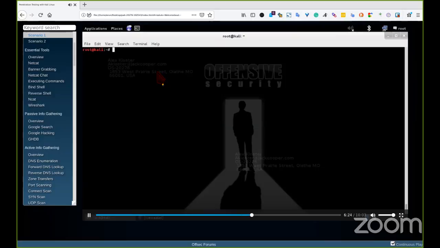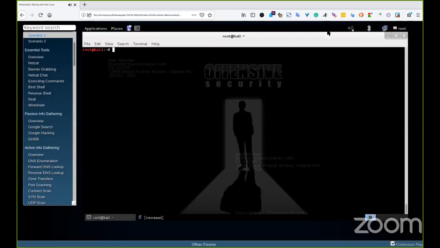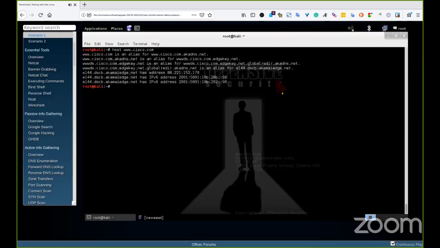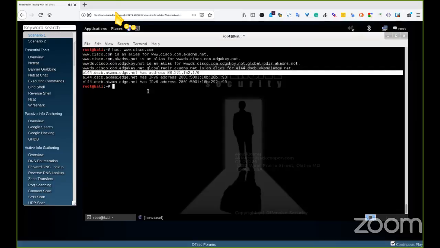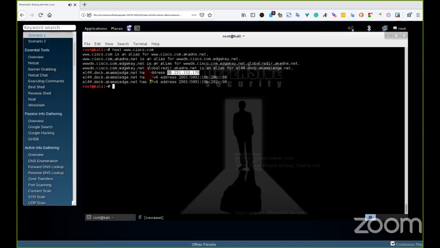Before I begin writing this script, I'll quickly take a look at the output from the host command and figure out which part interests me. So for example, I'll give the command host together with a domain name, which I know exists. And from this output, it looks like the most interesting part is this line, which actually provides me with the IP address translation which I'm looking for. In addition, it looks like this line can be identified by the string has address.